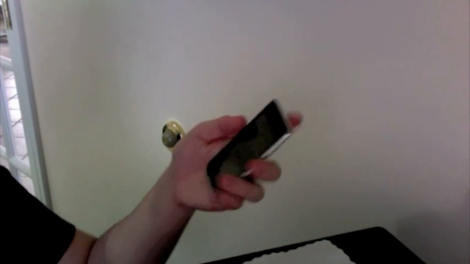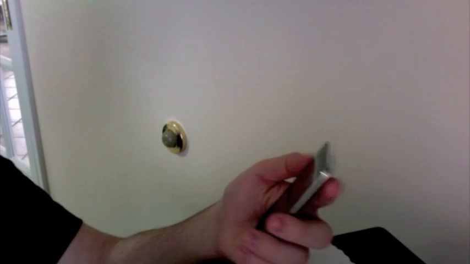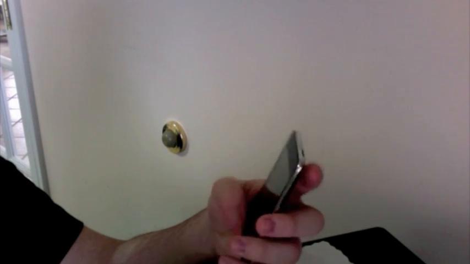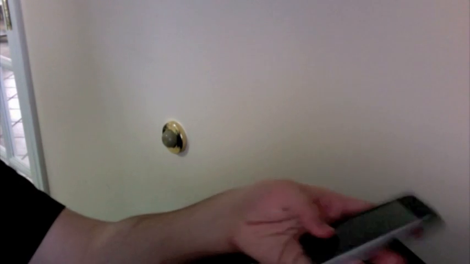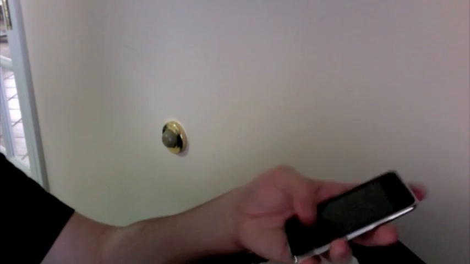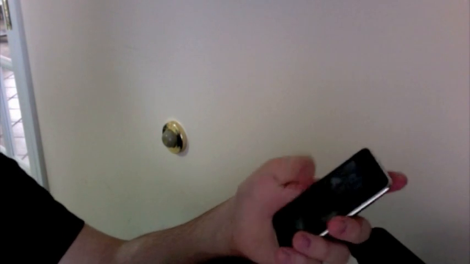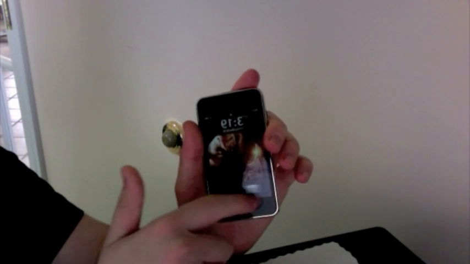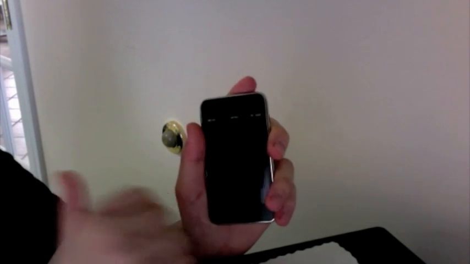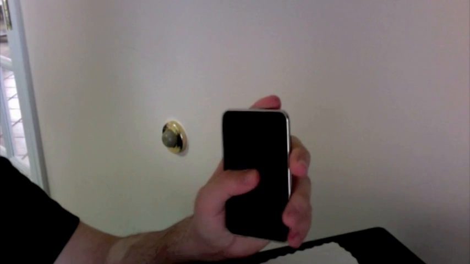Can't really use it with any hard cases, but silicone cases, yes. But, I mean, if you're just going to rock it naked like this, it feels really good in the hand. It's very smooth on the back. It won't really give you drop protection if you're rocking it naked, but it will give you a whole bunch of scratch protection, guys. And, again, it does feel really good in the hand. It's all touch sensitive, of course. Everything works. Everything's good with that. Nothing's really wrong with this product, guys.